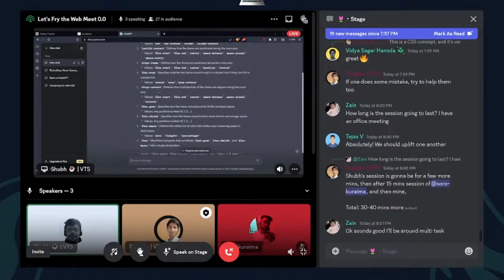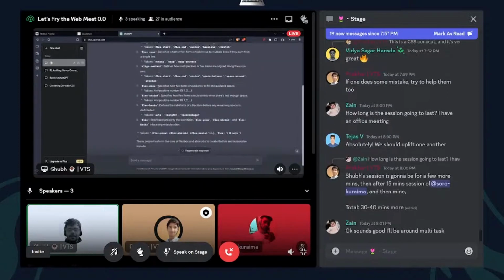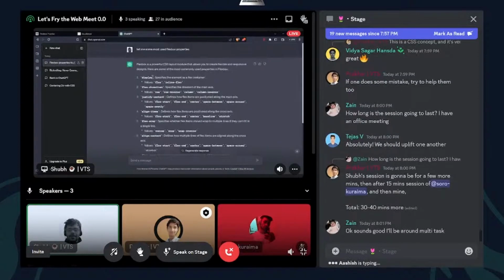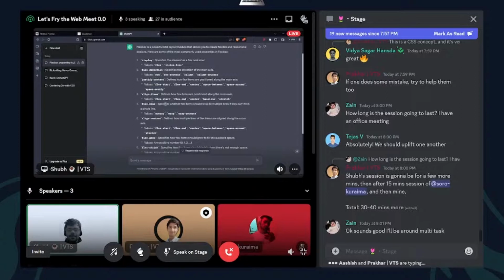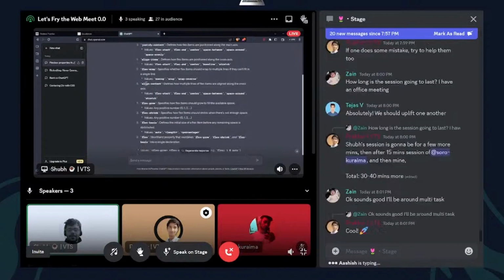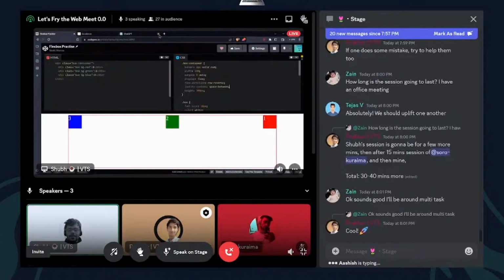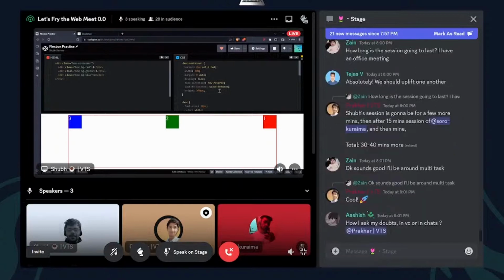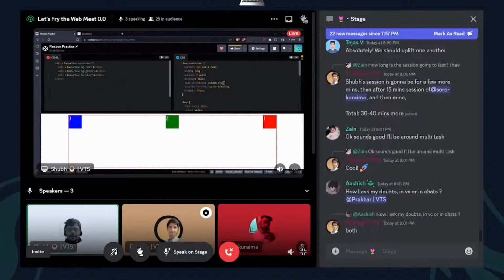But I'm not going to deep dive into all of that, because most of the time you will be using 4 or 5 properties: flex direction, justify content, align items, and flex wrap. Basically, wrap is used when the content overflows. I will show you first. Let's go here. This is row reverse, and then comes the column reverse. That is all for flex direction, obviously.